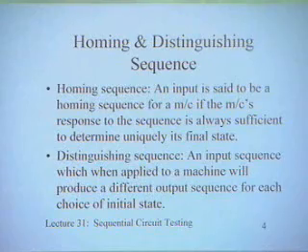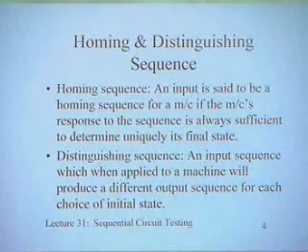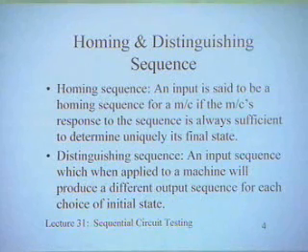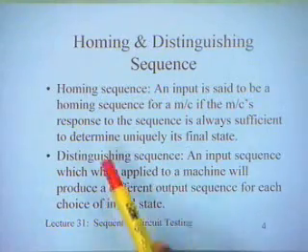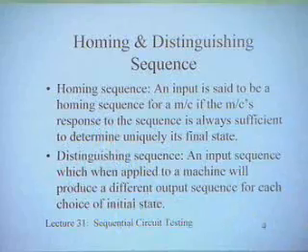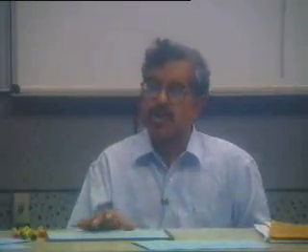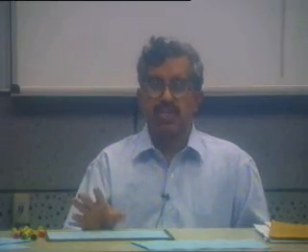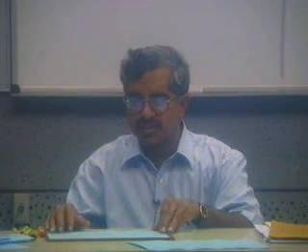But multiple input states, by this particular homing sequence, may land up in the same final state, and I have to have only a confidence about which final state I have reached, looking at the output. So if you look at it, a distinguishing sequence is a homing sequence, but not vice versa. We will not talk about the distinguishing sequence any further. You should go back and refer to what we did in terms of state reduction, and this is basically the same thing that we are applying. But let us talk about the homing sequence.